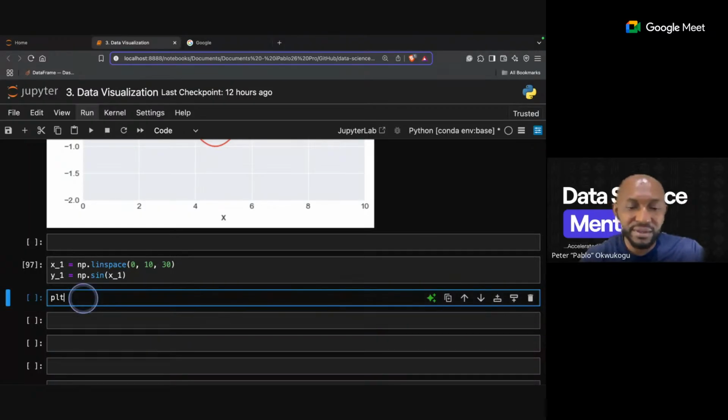Now I'm just going to say plt.plot. Remember again, Matplotlib style. So I just say x_1, y_1, and then I put in color equal to black, and I close this.